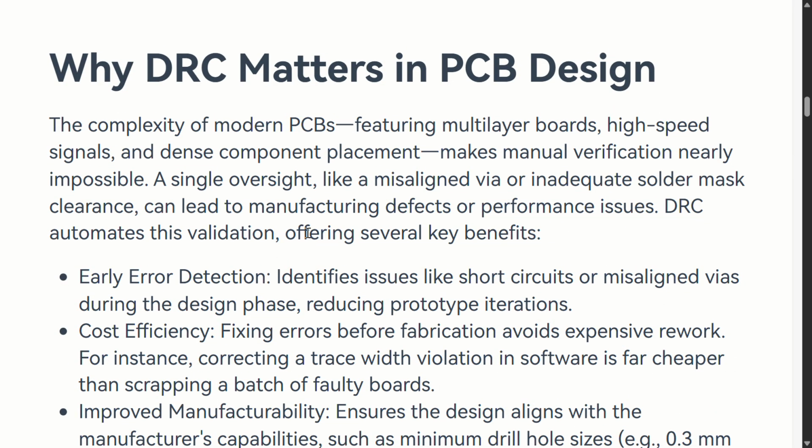So why does DRC matter in PCB design? Nowadays we are having multi-layered PCBs also. And I already told you there is something called the 50 ohm rule. We derived an impedance formula. If you want to design high speed data transmission, the impedance of the copper traces should be 50 ohm. I already gave you an assignment: if you have not yet done any research, please research why 50 ohm is chosen as the standard impedance for high speed data transmission rails or high speed signal copper traces.